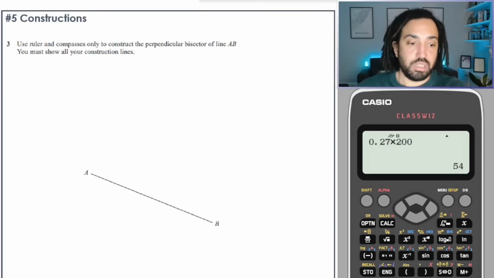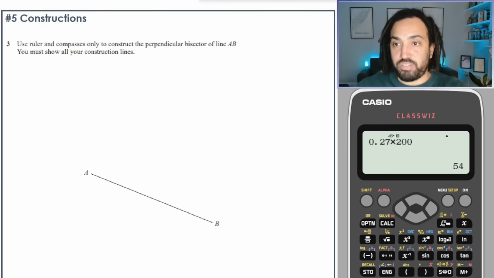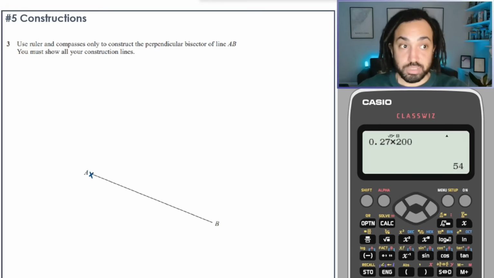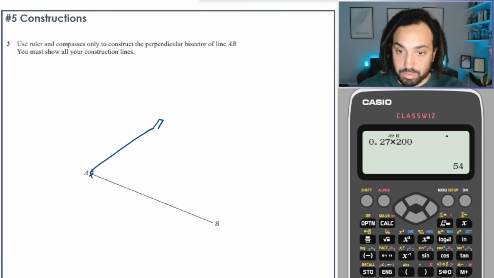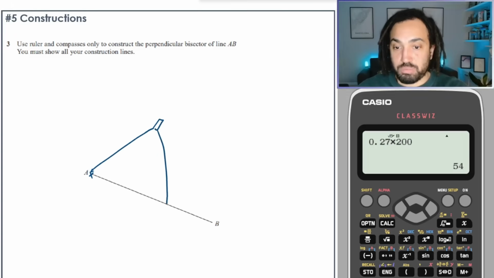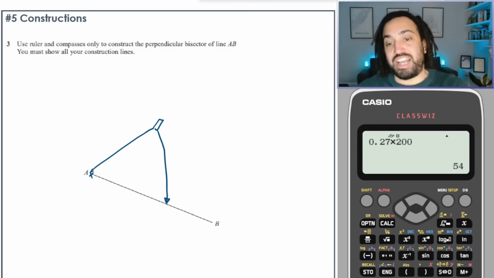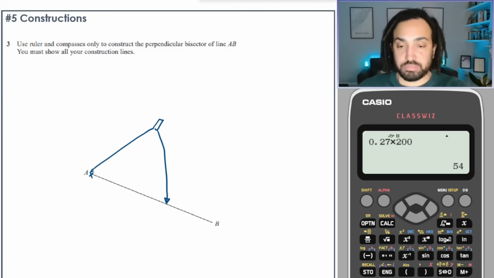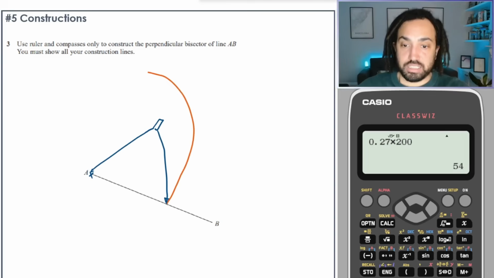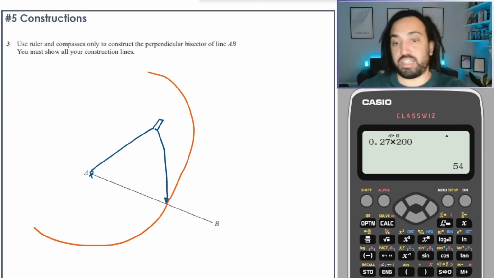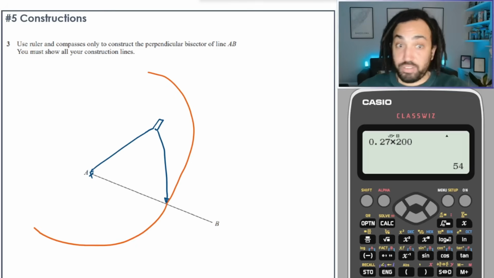Let's go. Oh no, it's number 5, it's constructions, and it is the hardest topic to do online, because I need a compass, which I don't have. What I would do if I did have a compass is I'd put my needle point right here, and then I'd make sure my pencil was at least halfway along. And then I would draw an arc like that and like that. Get it? I think that's quite good.